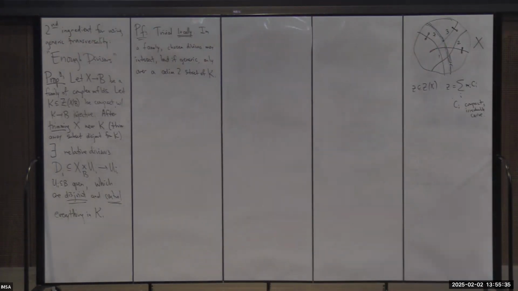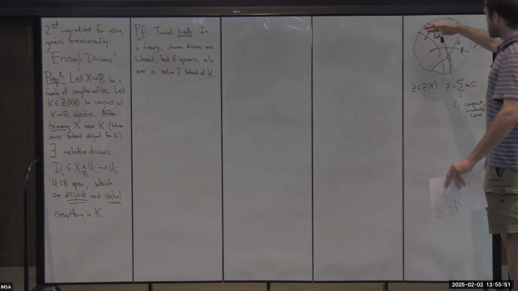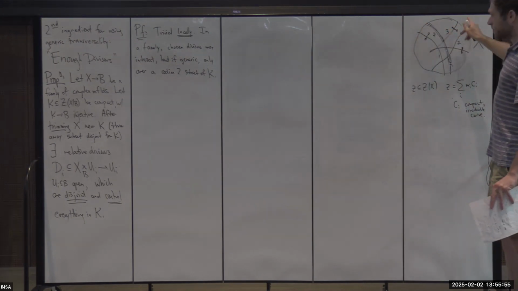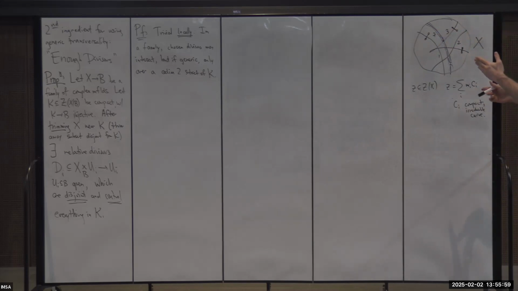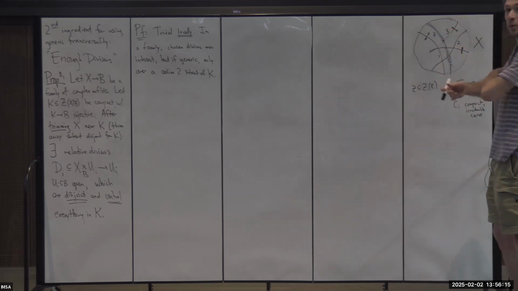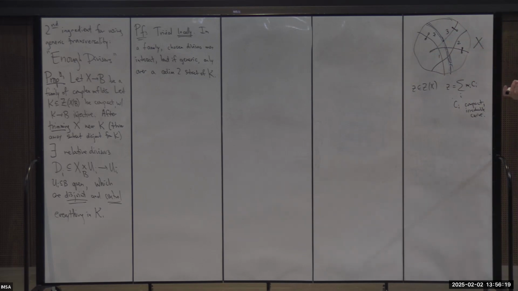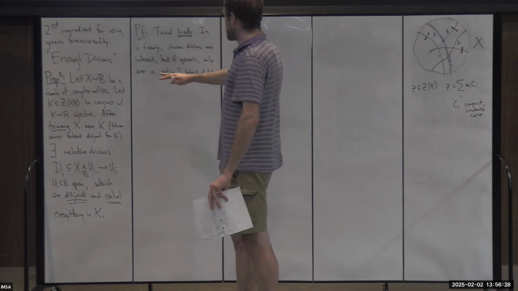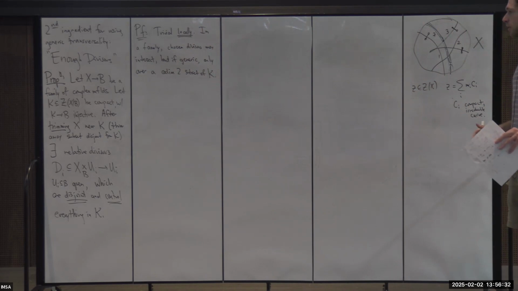So I have a bunch of divisors, and they're moving around. What's the codimension of a condition that they intersect? Well, we're in a general complex manifold. Divisors generically intersect. It's definitely not codimension 2. But remember, we're allowed to throw away anything far away from cycles. So really, we're asking for two divisors and a curve to intersect. If the two divisors intersect off the curve, I don't really care, just make them smaller. So it's really about points on the curve. And when do they intersect? Well, the points on the curve intersecting is a codimension 2 condition. If we just choose a divisor generically, we get a codimension 2 subset of that.